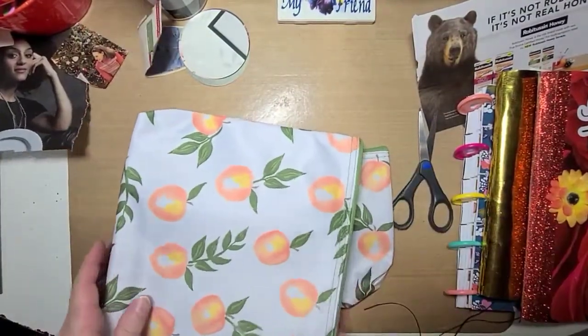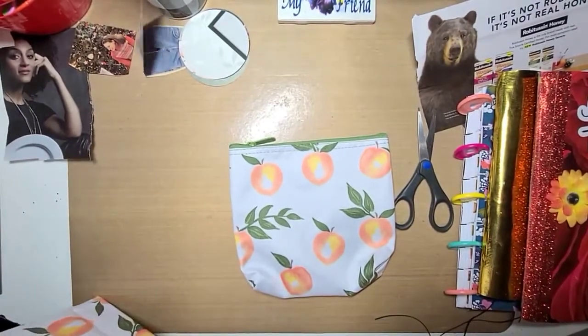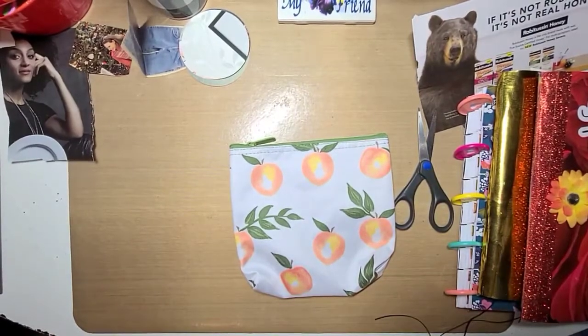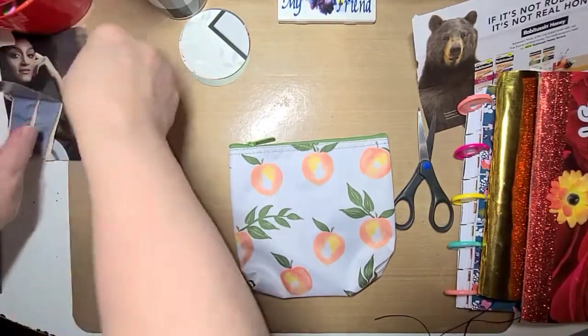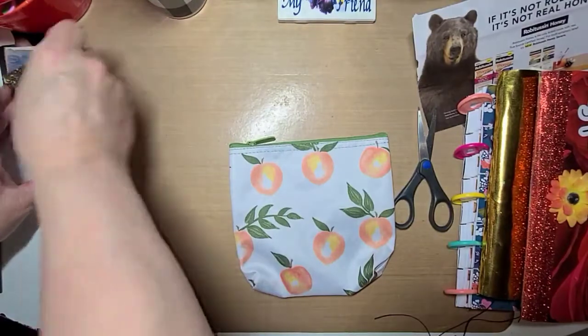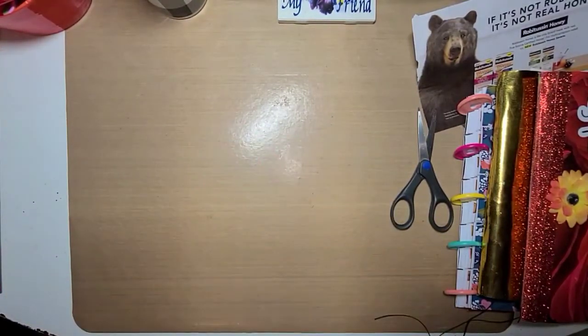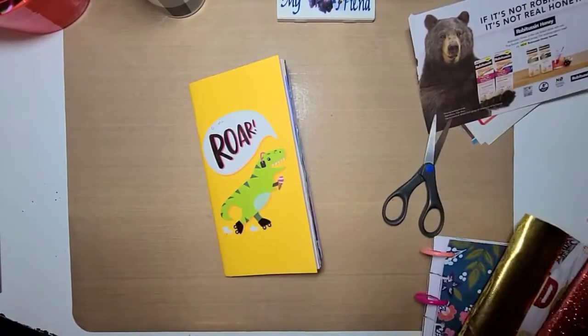And I'm supposed to have something else to put just pictured images in. But I don't know what I've done with it. So I will have to look for that. So these I'm just going to put over here out of the way for now. I thought for sure I had a pouch for that. Alright, I'm going to grab my animal glue book. Let's set these out of the way.